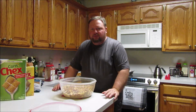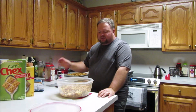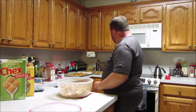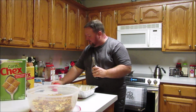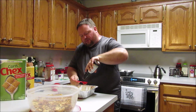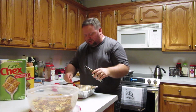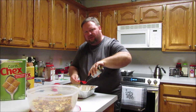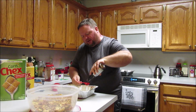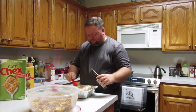Okay, that's all the dry goods we've got in here. Now to that we need to add our liquids, and I like to add the spices into the liquids. So the next thing you'll need are 6 tablespoons of butter, melted. To that, I want to add 2 tablespoons of Worcestershire sauce. There again, this also is to taste, and 2 tablespoons is not going to overwhelm you. If you're average on Worcestershire sauce, you don't want a whole bunch of it. 2 is a good place to start, and then adjust from there on your second batch. So, there's 2.